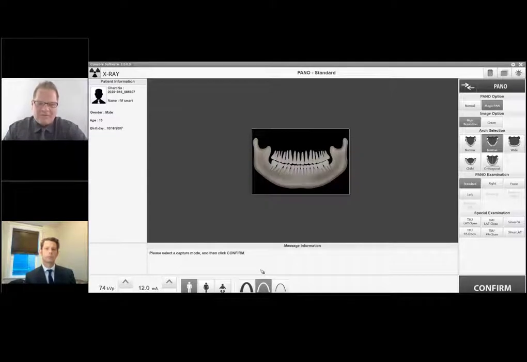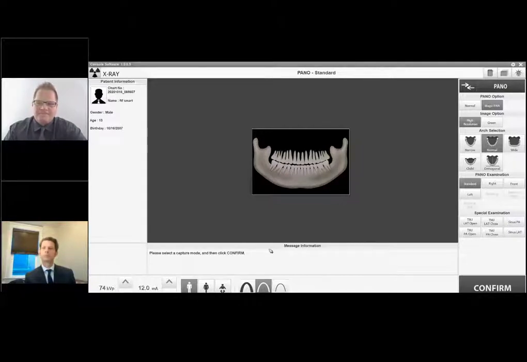So I will say about that, if the child is 12, let's say, and they have an adult-sized head, it will select that child option, but it will shrink the panel down slightly. So if they do have an adult-sized head, I tend to use man or woman just so I don't cut off any of the condyle area on that. We could choose hard, normal, soft down in the bottom. Slight little bit of radiation difference. So as an example, if you have a patient with a large skull, you could set it to the hard setting. It might be a little clearer if they have a larger size skull.